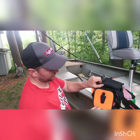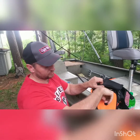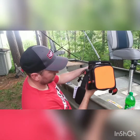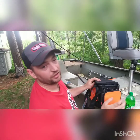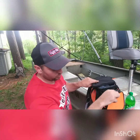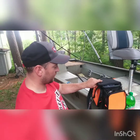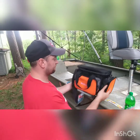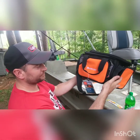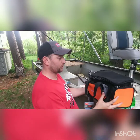On the side it has a needle nose pliers spot, so you put your needle nose in there. These spots here are nice for little spools of wire. Overall this bag is pretty well built for $16.88 at Walmart. It's a 360 bag — pretty well built for the price.